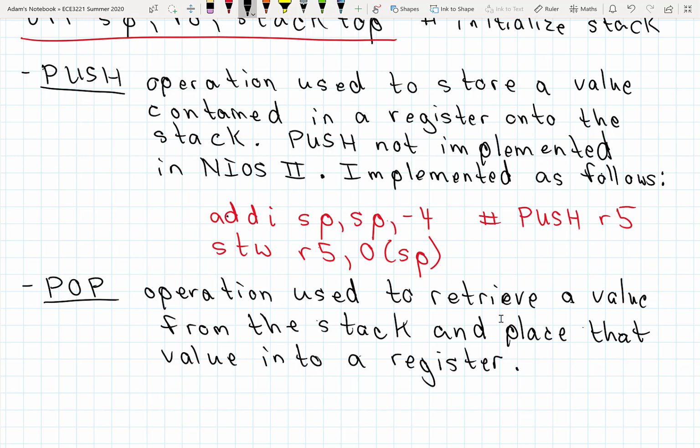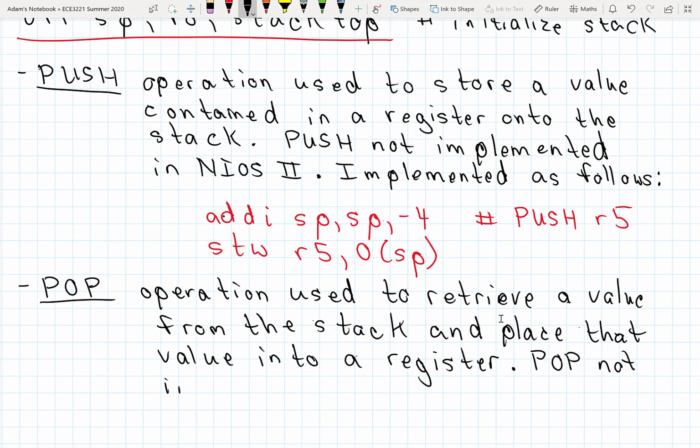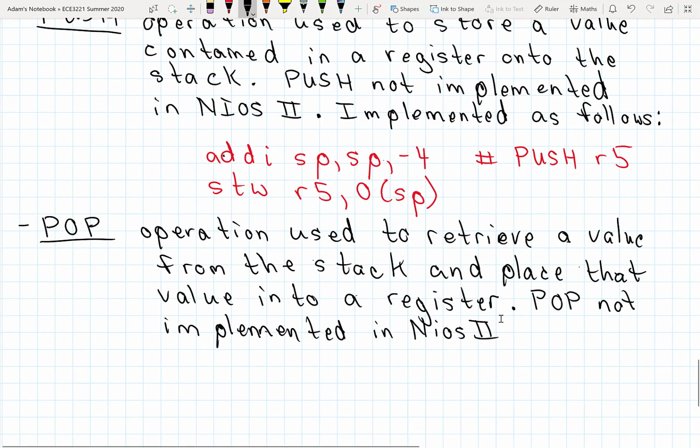Okay, again, unfortunately pop is not implemented in the NIOS 2 instruction set, so we have to create the instruction as follows.